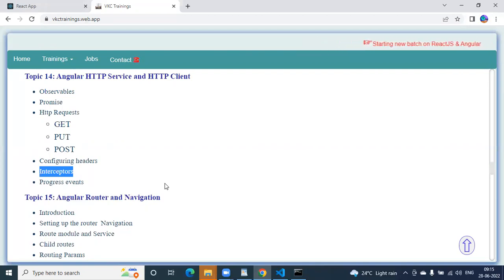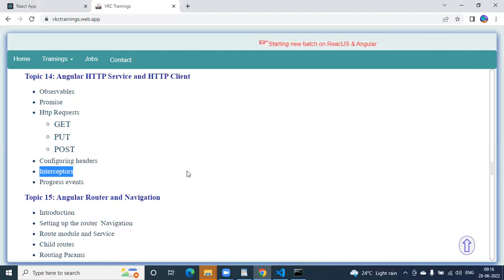So how did you develop the error handler? By using the error handler in the app module, you are using the use class error handler. Same situation, same like that one. This interceptor is a service. Here you need to use the concept of HTTP interceptor, same like that one. You need to add a use class, everything is the same. But when will this fire? Whenever you call any API call, this interceptor will fire. But the purpose is if you want to send a token.